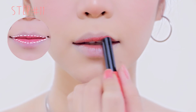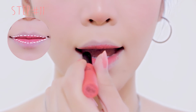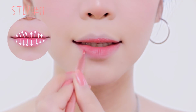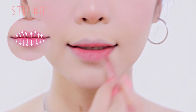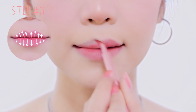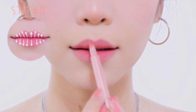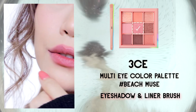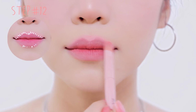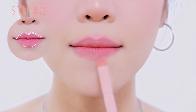Moving on to the lips, apply pink lipstick onto the inner corners of your lips. And use a lip brush to feather all over your lips to make it look natural, like so. Then apply soft pink color onto the upper parts of your lip line and also the lower parts of your lip line.